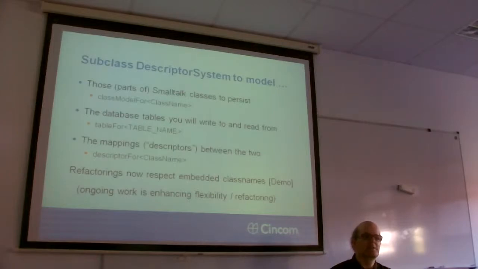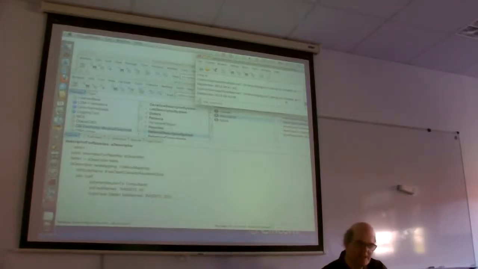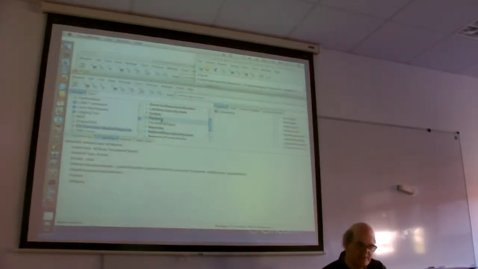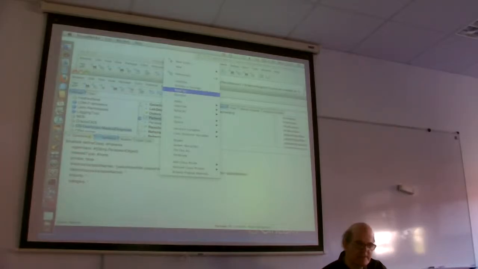Obviously, in the old days, this kind of meant that refactoring was a bit of a pain. You want to rename your class, but all these methods still have your old name. So I honestly promise, this is the last time I will boast. I promise I will stop boasting after I've shown you this. Okay, so if I just take, we might as well go where we are here. In fact, if I say rename this class.